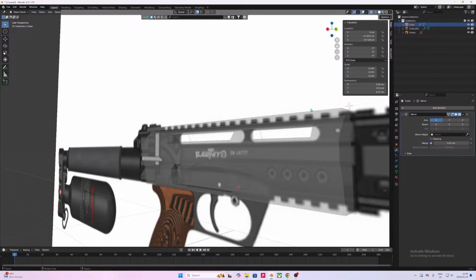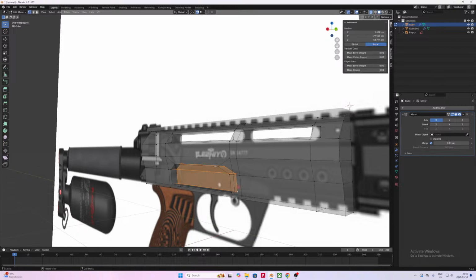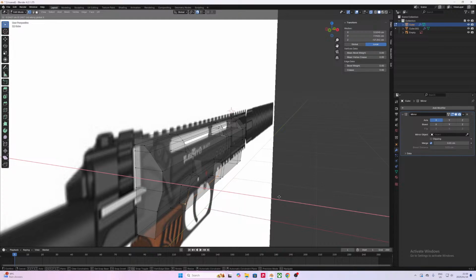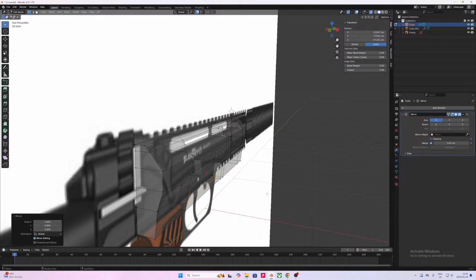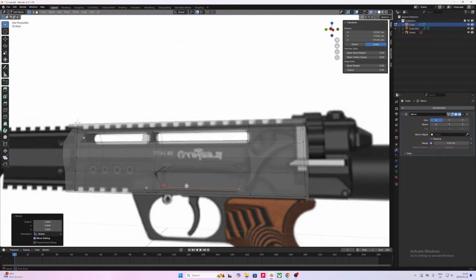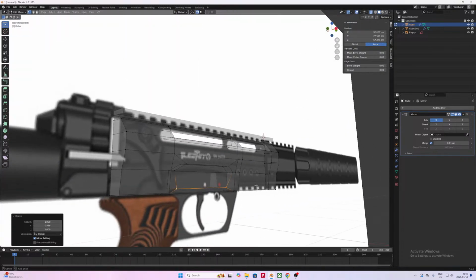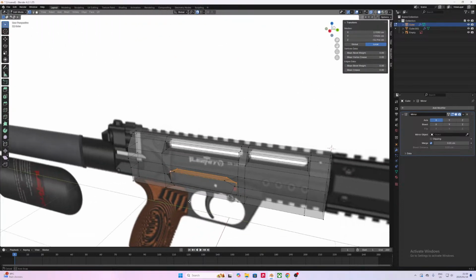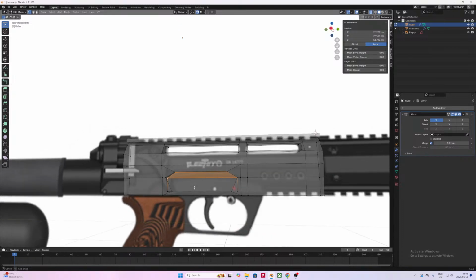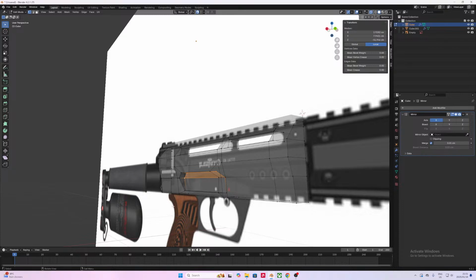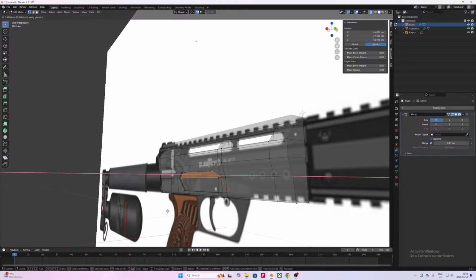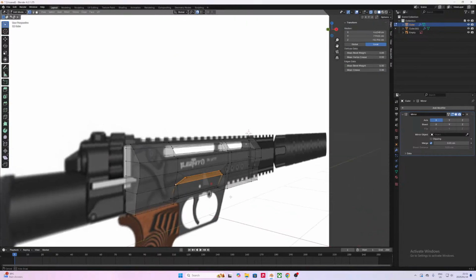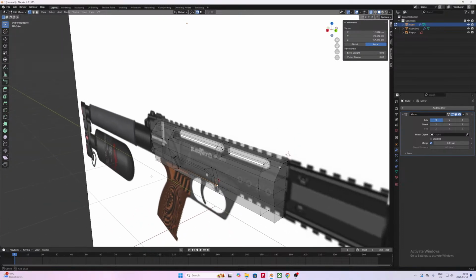Okay. I've got to be careful in this part. I can't mess up any geometry. I do think that will look cool, and I think if we grab this, bring it in, and scale it on the y-axis, it should look pretty cool. Maybe grab all of this. Let's just move things slightly. And these two.